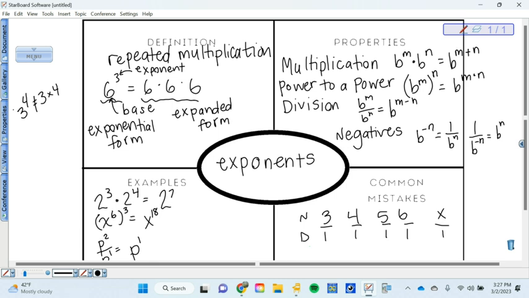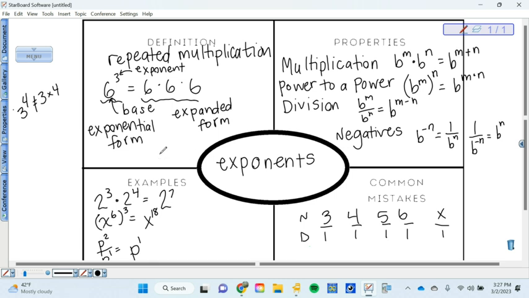So when I have a negative exponent, if the base starts in the numerator, it gets moved to the denominator. If the base starts in the denominator, it gets moved to the numerator. So it moves location. I like to picture them in a house, and it moves from upstairs to downstairs or downstairs to upstairs. So it just moves the location and flips the sign. So it goes from negative to a positive.